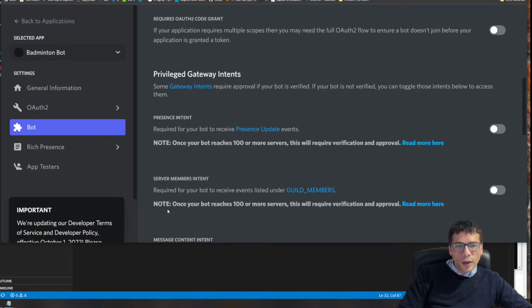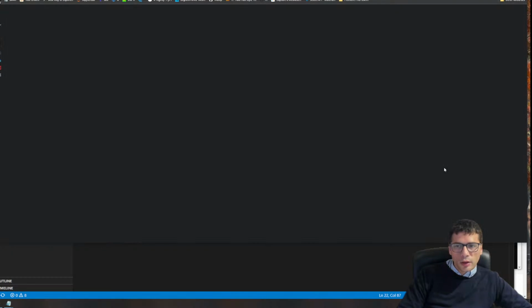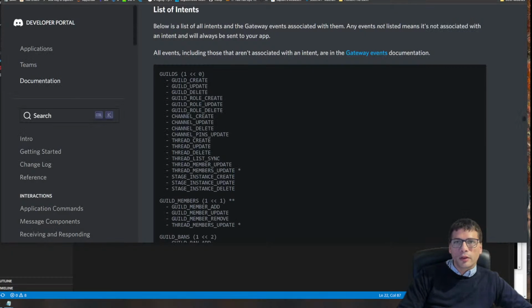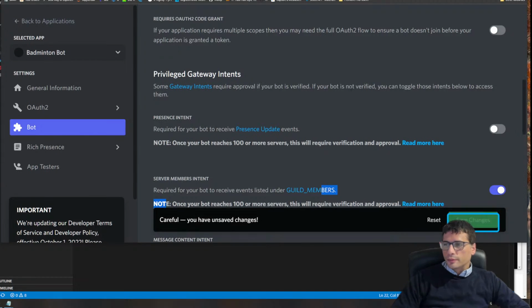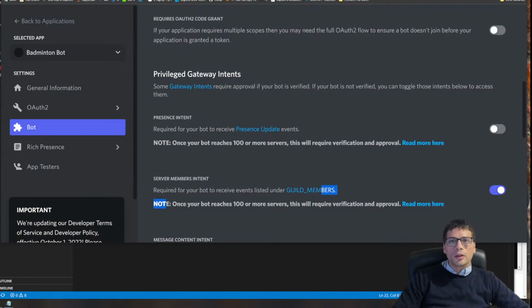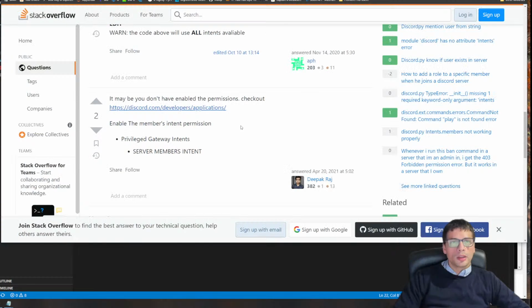So if I go over a limit of 100 or more servers, they will ask me to validate my intent. But I can get it now. Thankfully, I can just enable it.